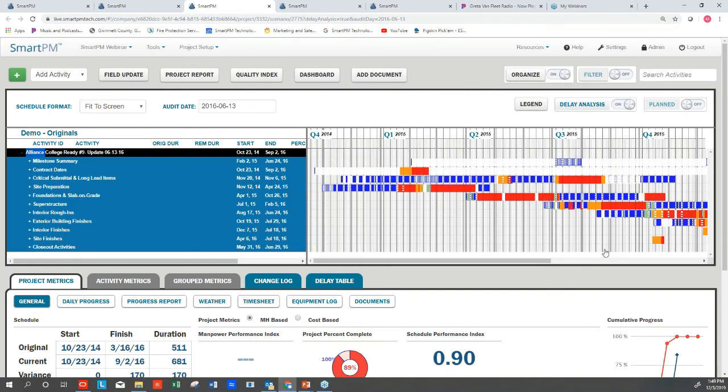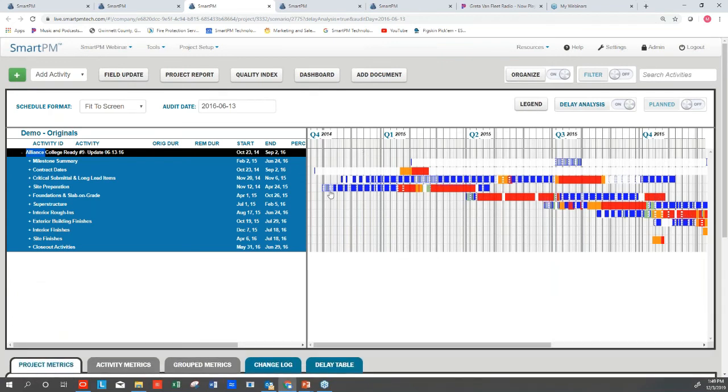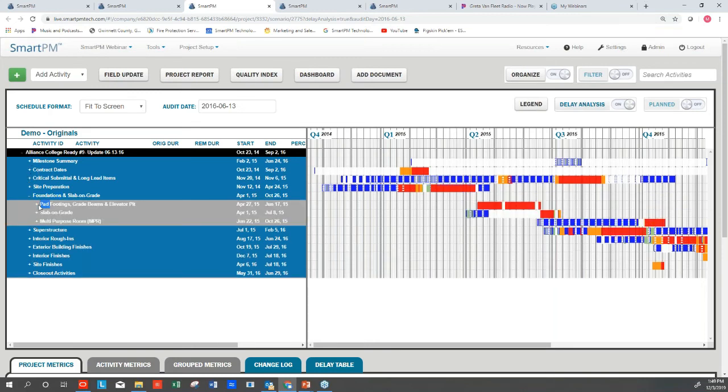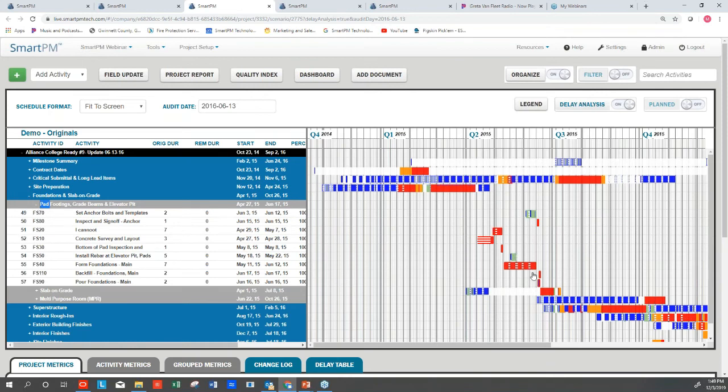A lot of times people live the job, things should make sense as to what was delaying the job, and quite often, at least from my experience, people's opinions of delays without studying it are way different than what the data says. So it's important to understand what the data says if we're going to actually understand things like delay. But what you can see here now is a summary version of our schedule. I've rolled it up completely.